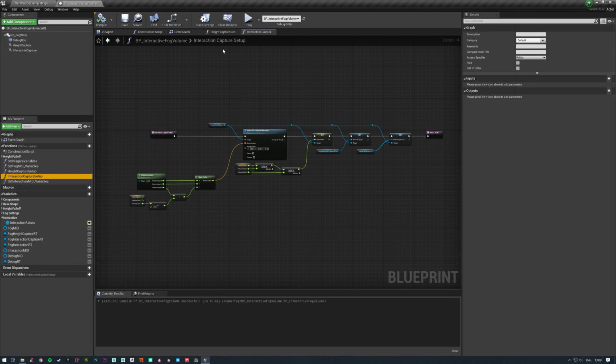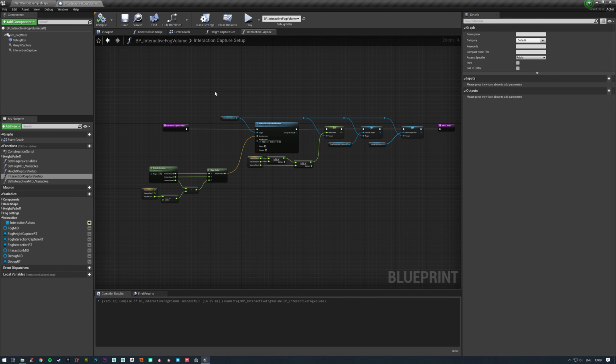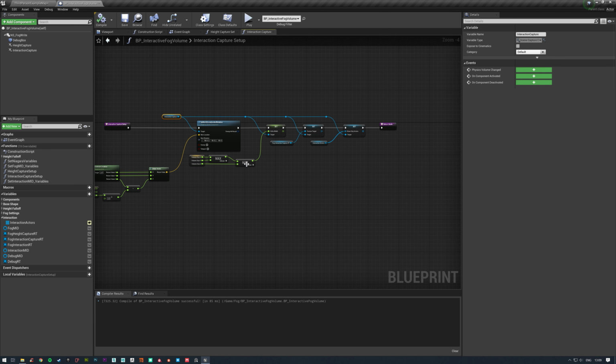And if I open this, you can see that it's identical, except we've just changed a few things here. We've removed the capture height from the end of there, obviously. And then we need to make sure that we change the height capture out for our interaction capture. You want to change your rotation to be 180, 90 and 90. And you want to make sure that you're also subtracting half the volume size here, not adding it, so that we're now starting at the bottom and we're facing up and in the correct direction. The ortho width is exactly the same.